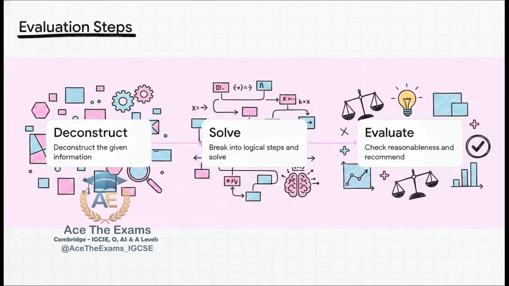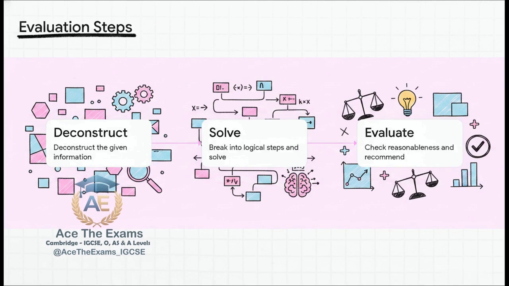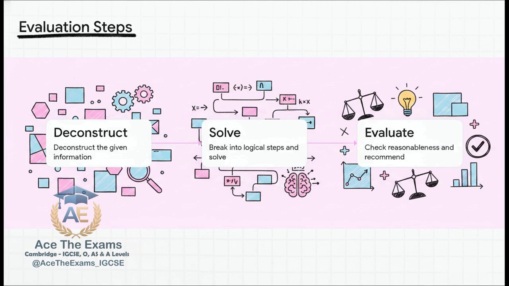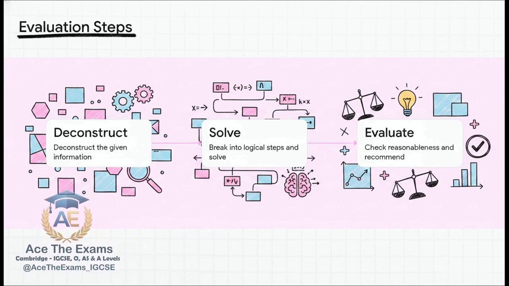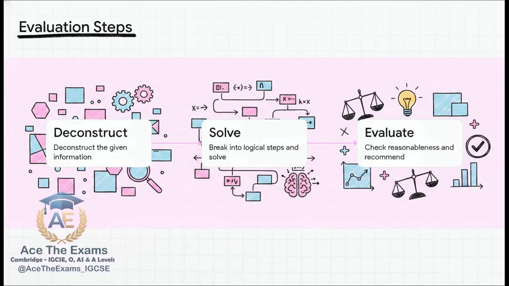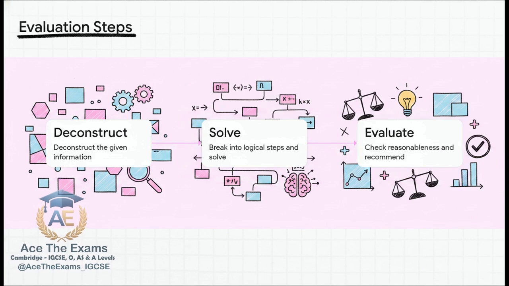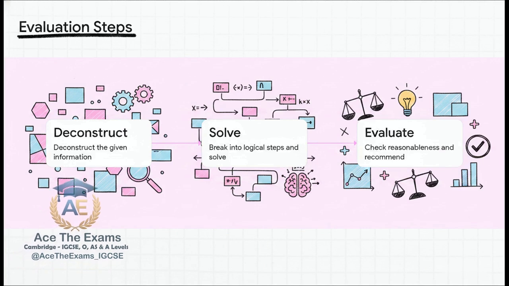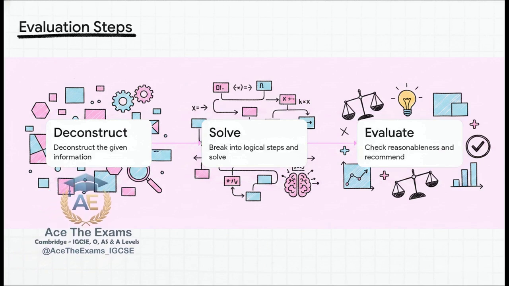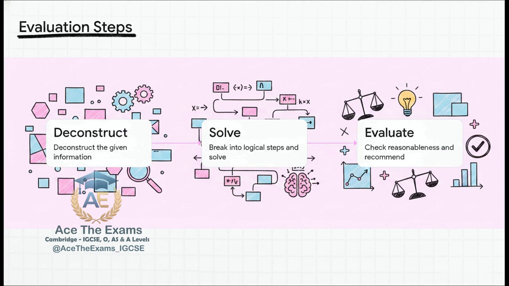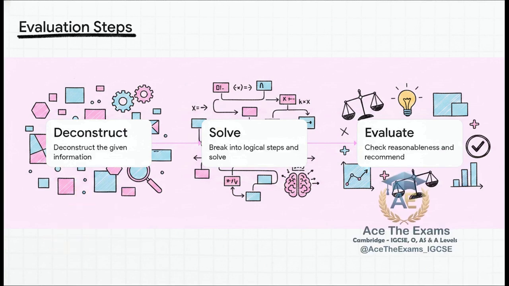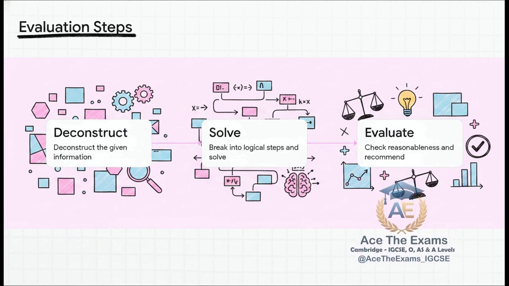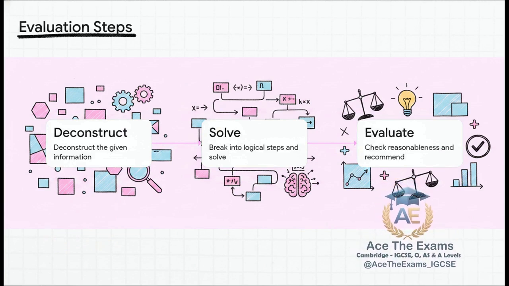Let's bring everything we've learned today into one ultimate problem-solving sequence to basically hack the examiner's mind. First, deconstruct the given information. Pull out every single constraint, command word, and scenario requirement from the prompt. Second, break the problem into logical steps and solve it systematically, making sure to apply the PEL framework and show every ounce of your working for those method marks. And third, check for reasonableness and make justified recommendations based on the time, space, and edge case metrics we just unpacked. If you build this system into your revision time management matrix, you are delivering exactly what the marking scheme demands.